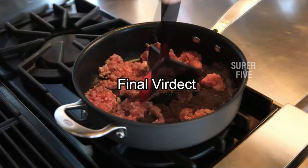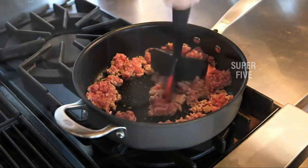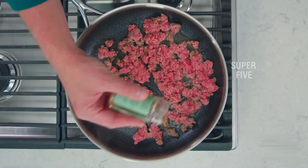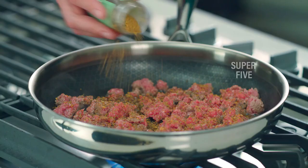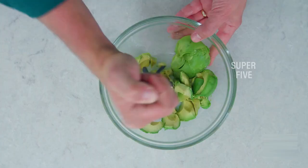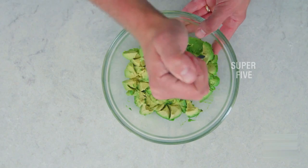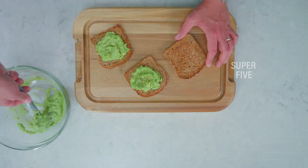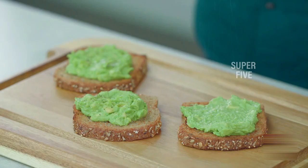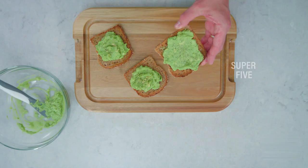Because most of these products have so many similar functions, it might be difficult to pick the finest ground meat chopper for your specific culinary needs. Some people prefer to chop more often while others prefer to stir more frequently. You may select straight or wavy blades, as well as fewer or more blades. Your comfort level when using it is important, so ensure the handle is equipped with appropriate material to make the cooking experience comfortable. However, never leave it on a hot pan as this might partially melt the handle.